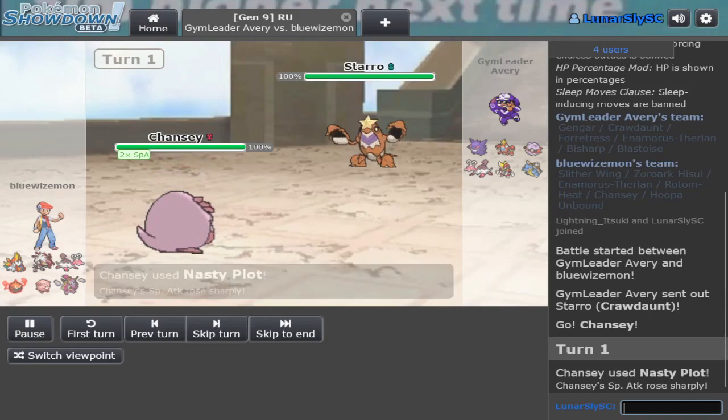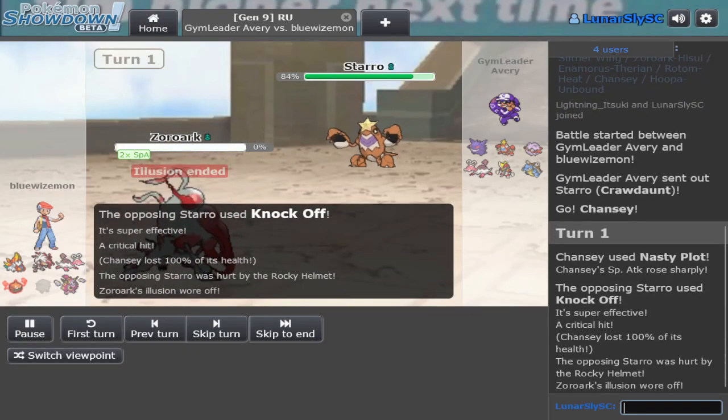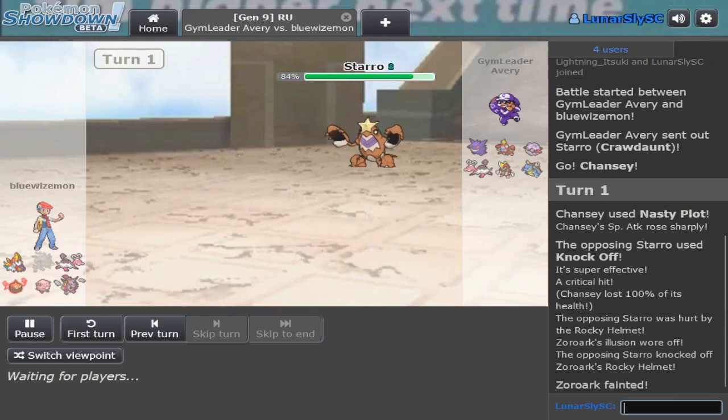Nasty Plot. Chansey. Whoa. Plot anyways. Oh, I know. Damn. Error 404. There's no reason you ever lead Chansey against my team. You can go kick rocks, buddy. I don't know, not sure what the play was there. But it's okay.